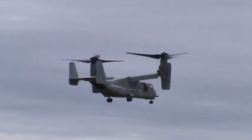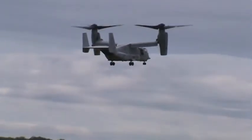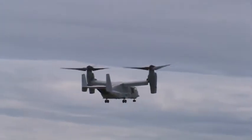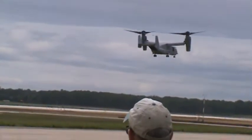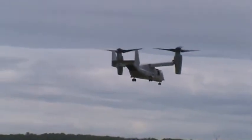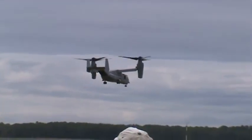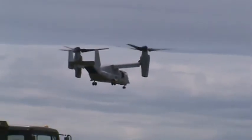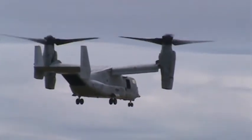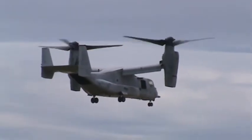So keeping busy, and I'm sure, Tyler, that you appreciate the work that the sergeants, these other guys, do, because your military career actually took you right up through the ranks. That's correct. I started out as a Huey crew chief and worked my way up to staff sergeant, and then got in a commissioning program, went through flight school, and started flying this. So I definitely know how hard these guys work, and they know the plane and everything in it, and they help us out immensely. They update us in flight. The aircraft has the ability to check every system that's operating, and they'll come up in the cockpit and let us know what's happening with each individual system as we're flying.